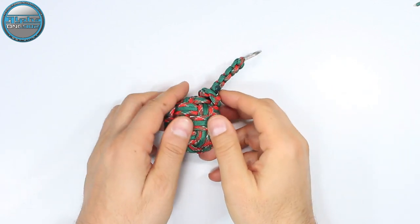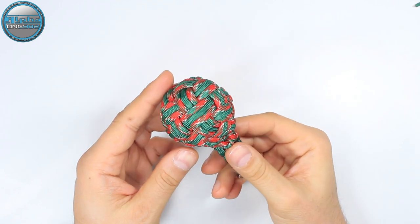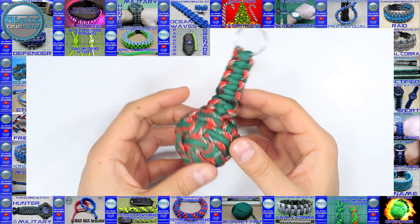The Paracord Globe Knot New Year's Edition with 3 strands and 2 colors, Paracord Key Fob or New Year's Ornament.